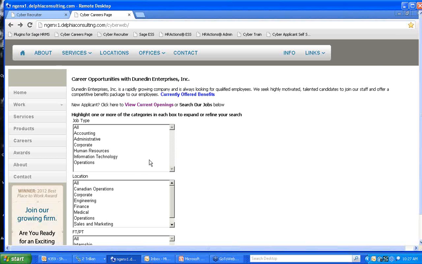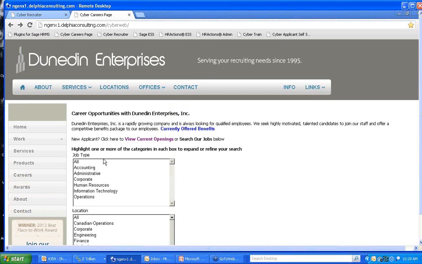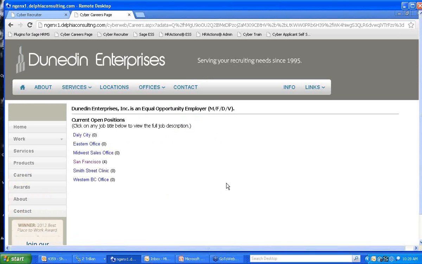So we've got our career site set up here where we can do some job browsing, and there are a couple of options for how we can set that up. This is done by the job type, any locations that you have, and we're looking for regular and full-time employment. So they could do a search there, or they could go right over in this particular site.